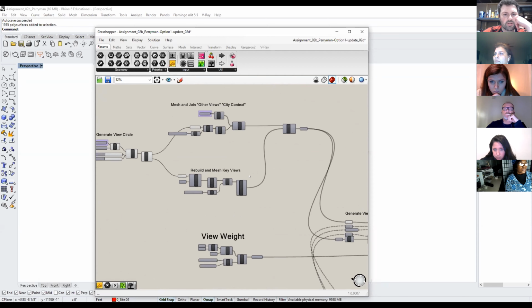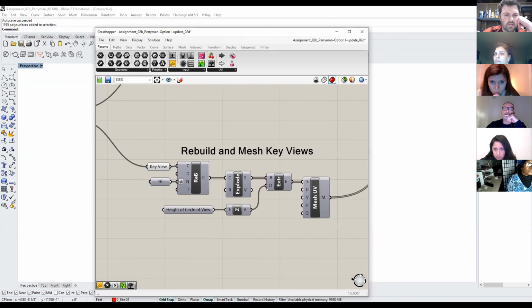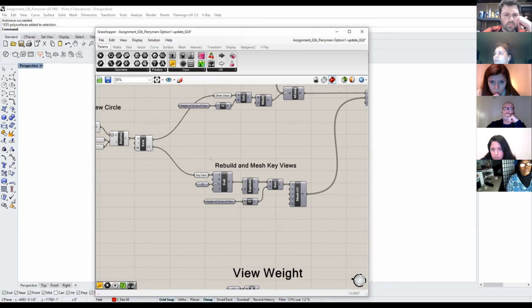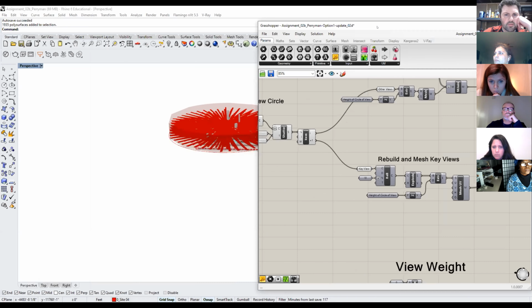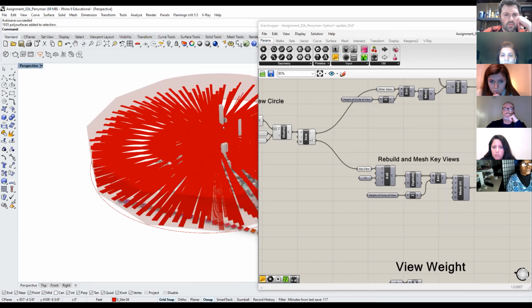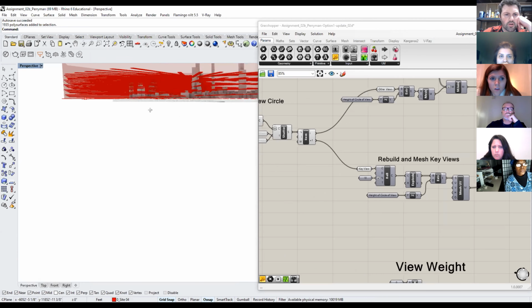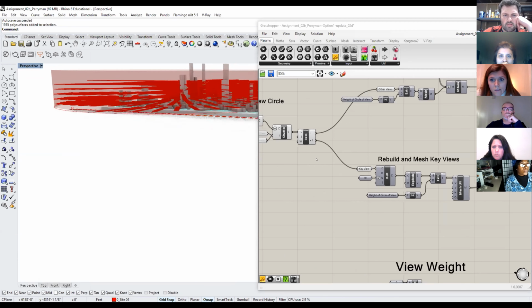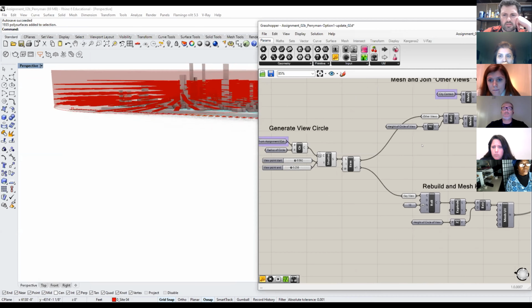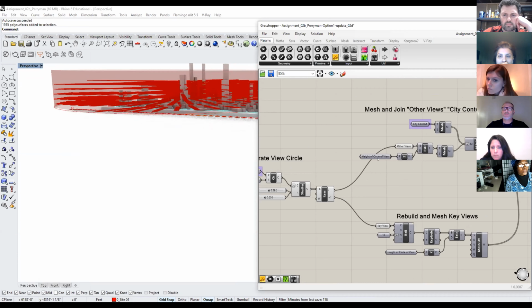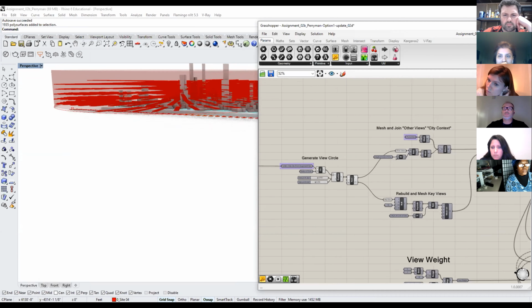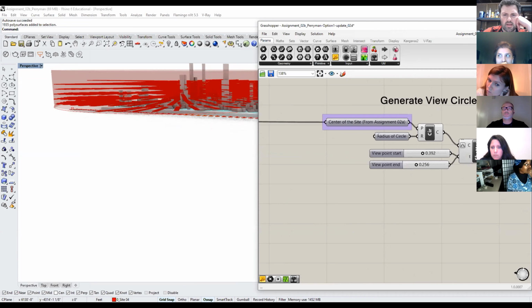Okay, so if it's that, looks good. Let's see. So if we do our key views, this may be when something like that. And center gives us, okay, that's good.